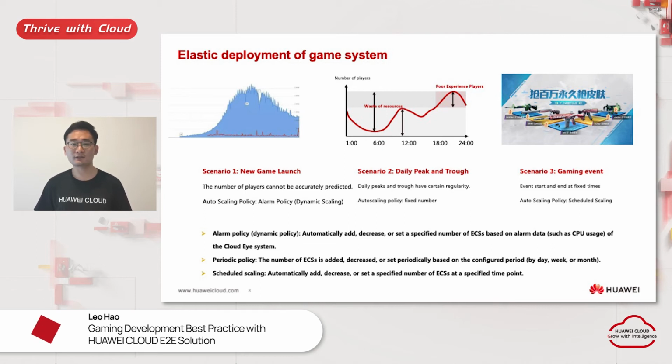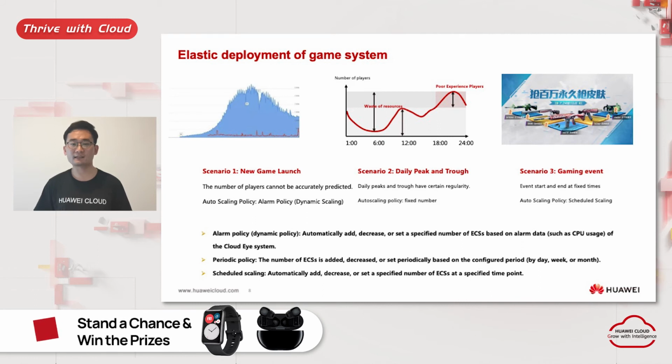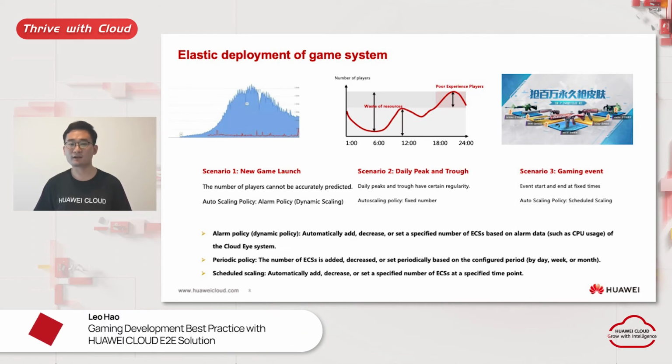The third scenario of auto scaling is for gaming events. The event usually starts and ends at a planned time. You can use the scheduled scaling function to automatically add, decrease, or set a specified number of cloud servers based on the configured time point.